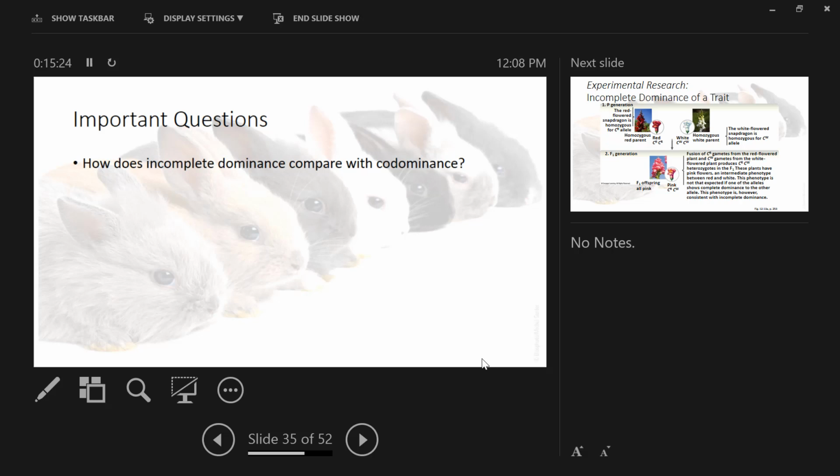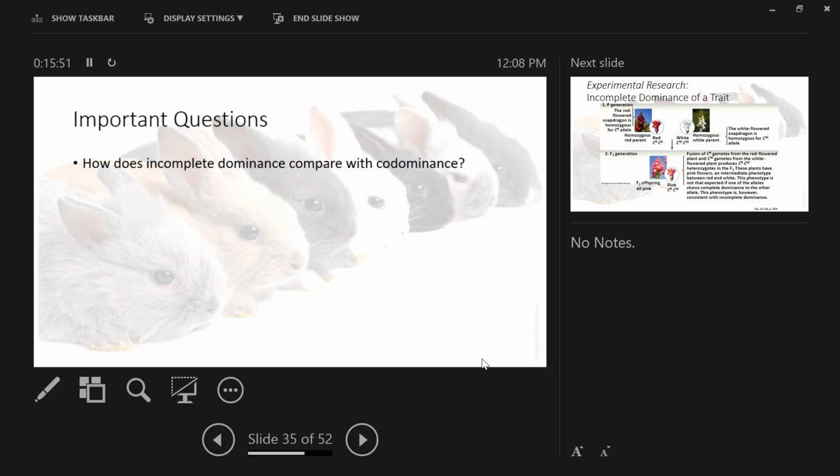So you do it the same way you would with a 2 allele situation. You just figure out what kinds of gametes this individual can make. If we have a female that has 2 different alleles, half of her gametes are going to have A1, half of her gametes are going to have A2. We have a male that has A1 and A3, half of his gametes are going to have A1, half of them are going to have A3. Right? And then we fertilize, right?